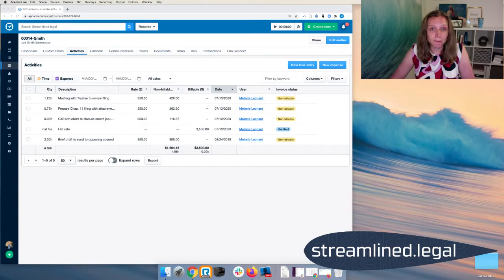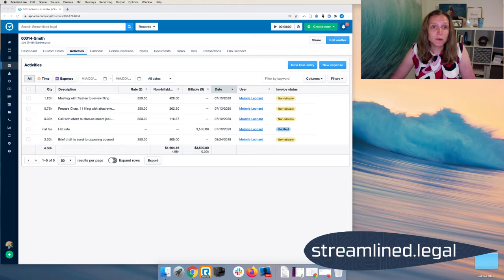However, if you're using Clio, or other practice management software that may accommodate this as well, we can do that right within Clio itself, and it gives us a very quick and easy indicator at the end of every case. I do encourage you, when you're charging these flat fees, to go back and look at that. So let's head over to Clio and I'll show you exactly what I'm talking about.